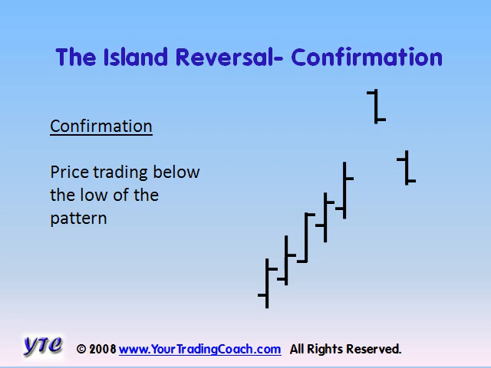Confirmation of the pattern is price continuing the down move and trading below the low of the pattern at this point here. Where would you put the stop loss order though? Well, depending on your risk tolerance, you might wish to place it above this bar here, or above the gap, or above the island. Of course, if we look at the definition, which requires the gap up and down, that tells us that the pattern will be invalidated if the gap is subsequently closed, this gap here. So if you want to use the invalidation of the pattern as your stop loss criteria, it would have to be positioned at least above the gap, if not above the island and swing high at this point here.